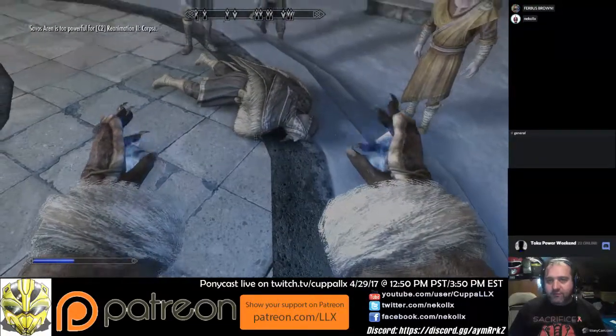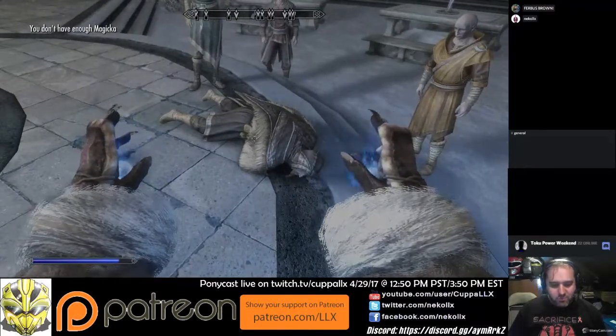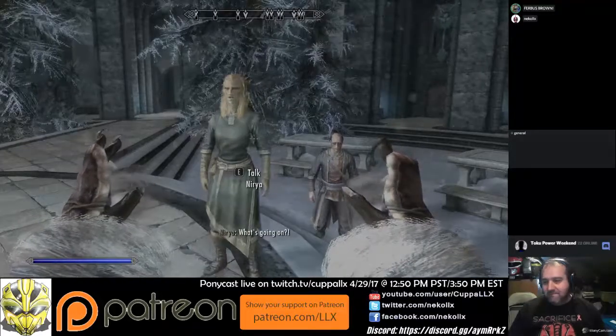Savos Aren is too powerful for Reanimate Corpse. You didn't see that. That didn't happen. I wasn't trying to raise him as my undead minion. What's going on?